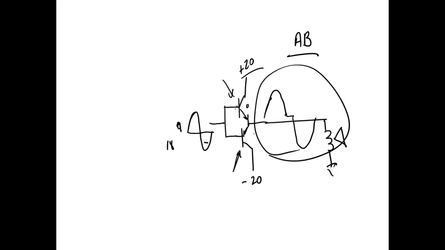So my input is swinging right here, right? It takes 7/10 of a volt to turn it on. So my output's going to be sitting here because neither one of us is on, then it turns on. And then it goes down to 0. What do we have to do to get the PNP to turn on? This has to get down to what? Minus 0.7. So what we got to do is figure out a way to get rid of that crossover distortion.